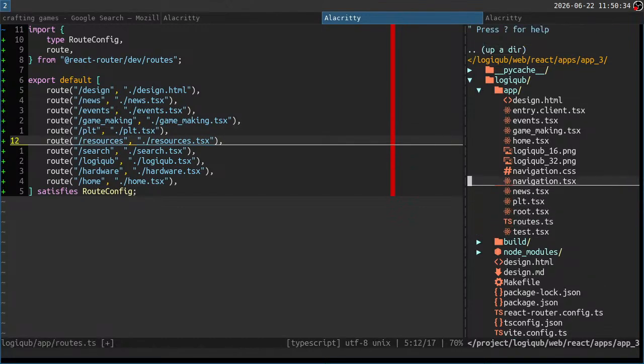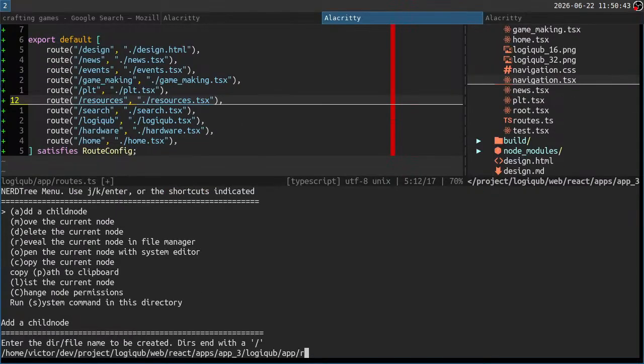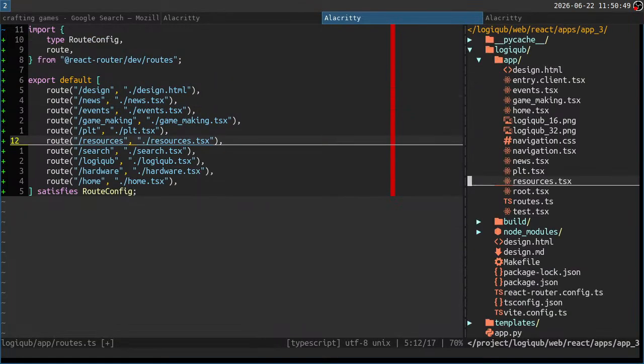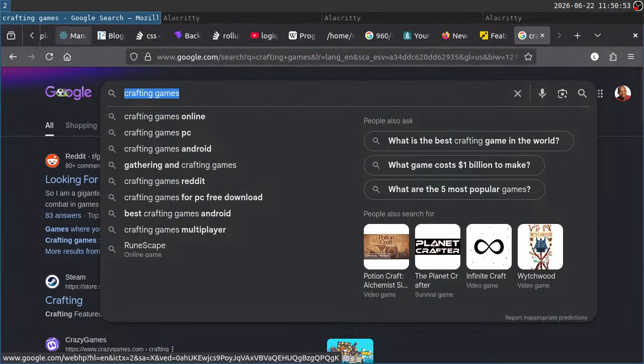Resource. Oh, okay. I mean, I don't like the term resources.